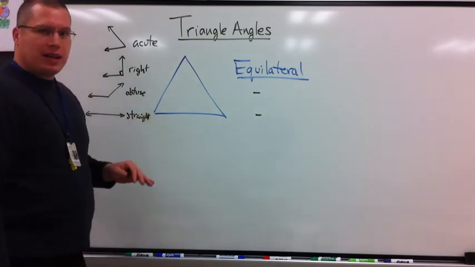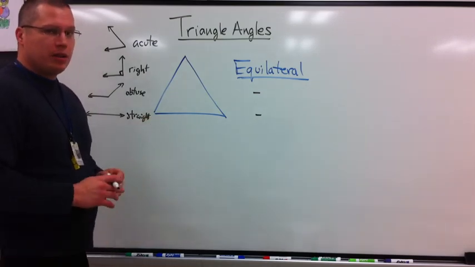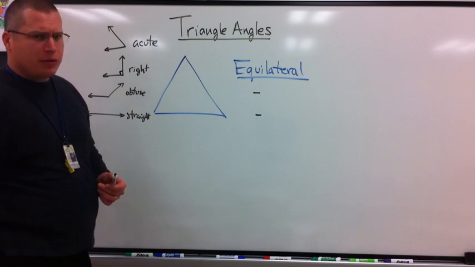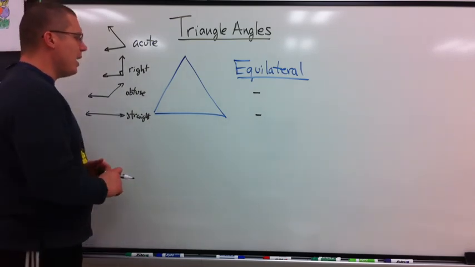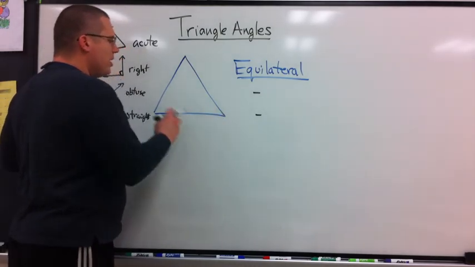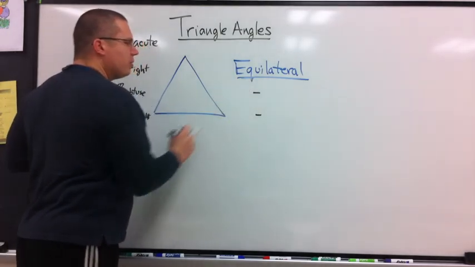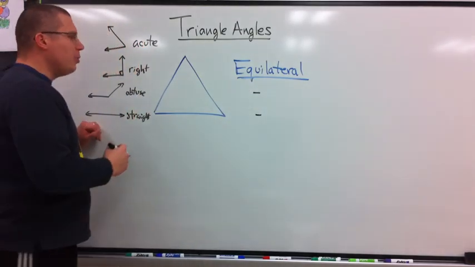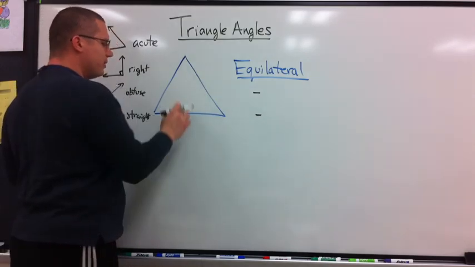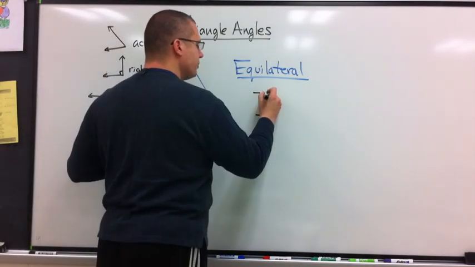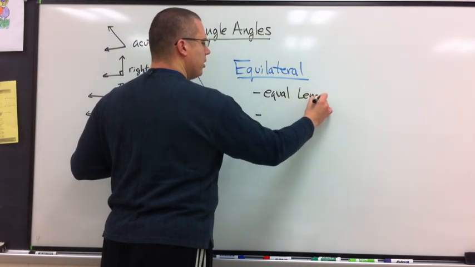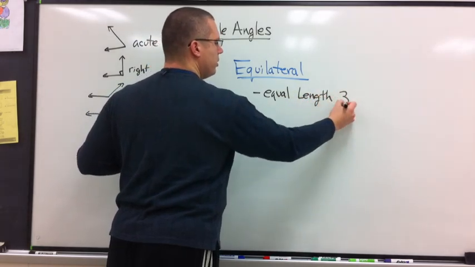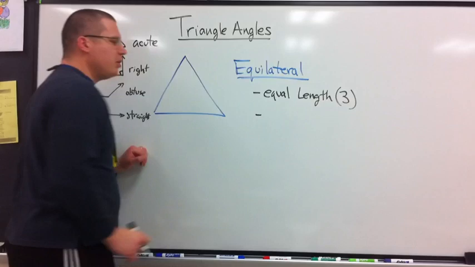We want to specifically take a look at what they do in triangles. So that if you remember, there are three types of triangles, and we're going to talk about side lengths, naming triangles by that. In this triangle, which is an equilateral. Now, if you remember this or not, equilateral means that all three sides are the same length. All three sides equal length.